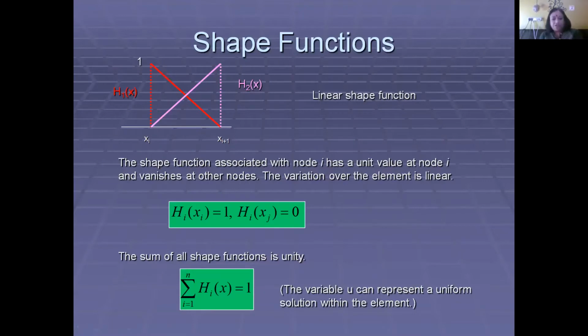So you can imagine that the solution in the region xi to xi plus 1 over this element will have its shape determined by h1 and h2 and x1 and x2. x1 and x2 are fixed. You don't have a choice. Once you have chosen the element, there's nothing more you can do. Now, the nature of the trial function over this element will be decided by the functions h1 and h2, and therefore h1 and h2 are called the shape functions. I'm going to continue with this discussion in the next class.